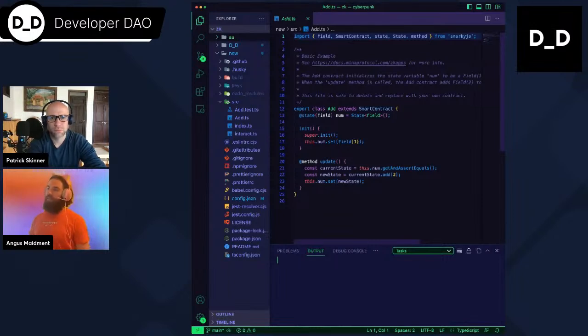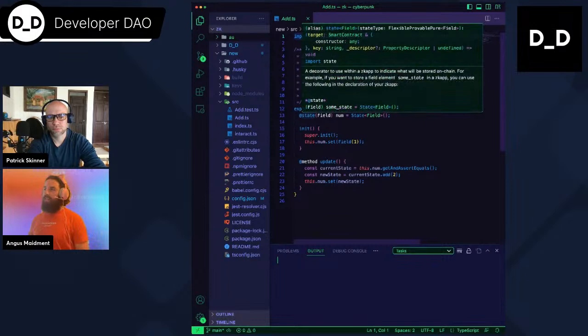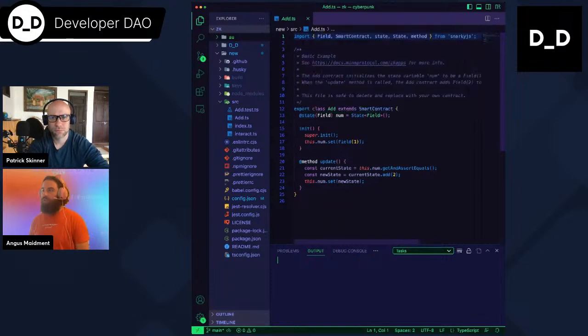Now, what we have here is the @state decorator. State variables is what we call the data which is stored on chain. You don't have much on-chain storage; you've got like 8 fields, I believe. Another thing to mention is the concept of fields, which I will tell you more about in the slideshow, which we'll do at some point.